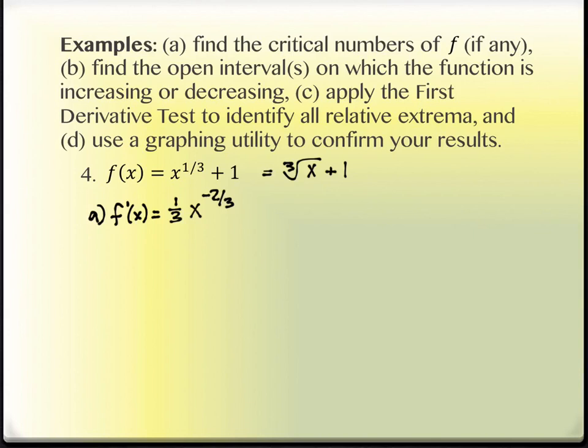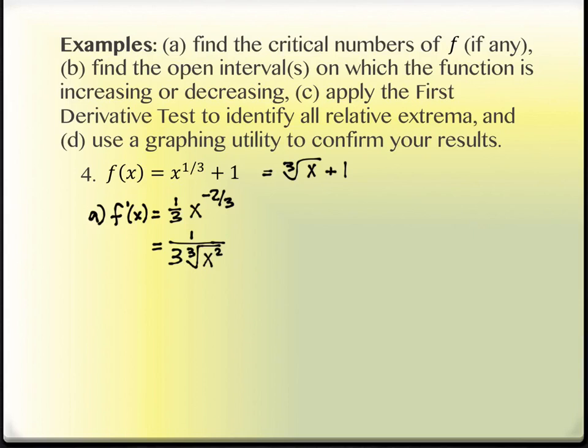Okay, so if we manipulate this into something that looks a little more like the way I manipulated it at the beginning, the cube root of x, because the exponent is negative, it will move to the denominator. The 3 in the 2/3 becomes a cube root, and the 2 looks like this. Does everybody remember that from an algebra course or a pre-calc course? Okay. It's easier if it's more familiar to us, and as much as you may not like radicals, they are more familiar to you than negative exponents, and especially negative fractional exponents. So this is an easier way to think about this.